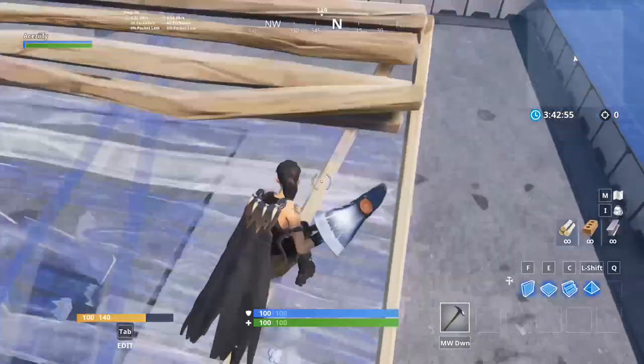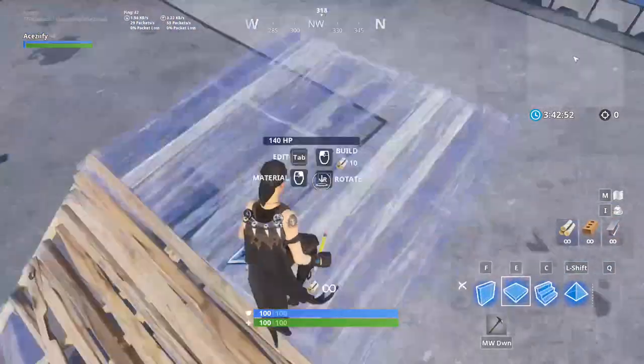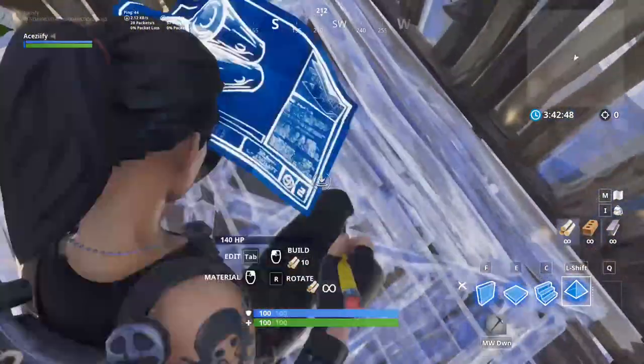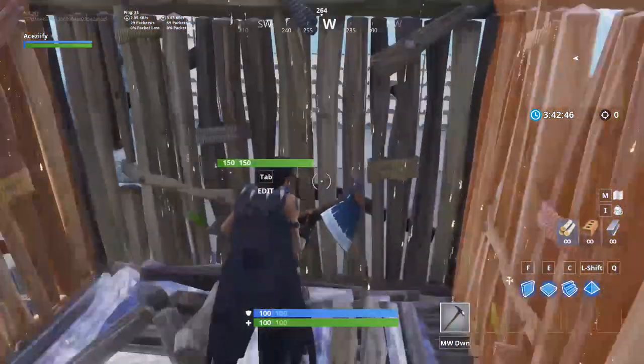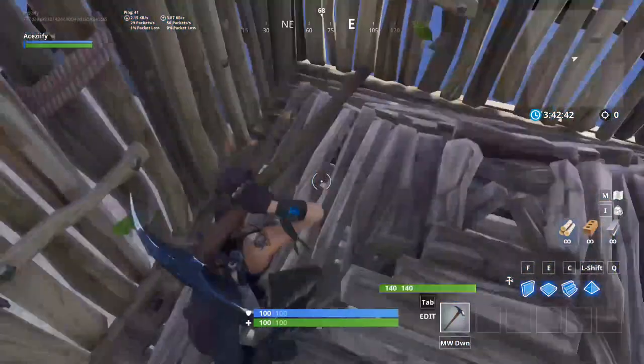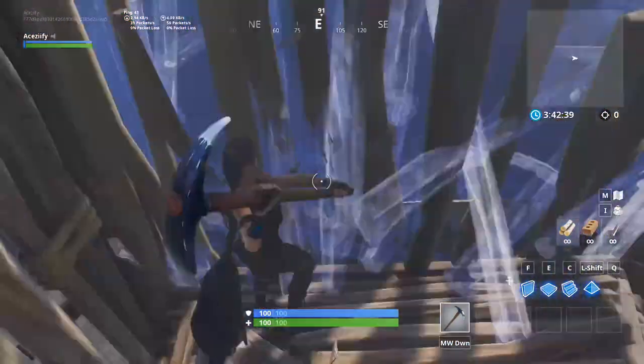That's smart too. If you're in a situation where you're about to fall to the ground and take fall damage, and you're in a box or something and you're healing up, and you have a cone and you're just healing up and somebody starts shooting your ramp down, easily you could edit out. If you're not fast at editing, just break out.